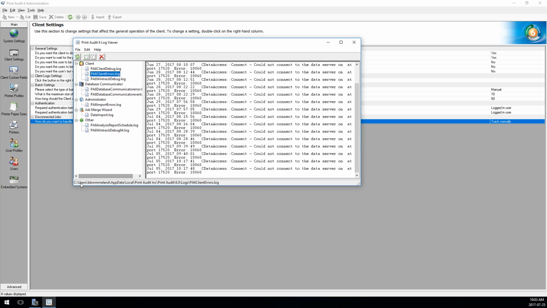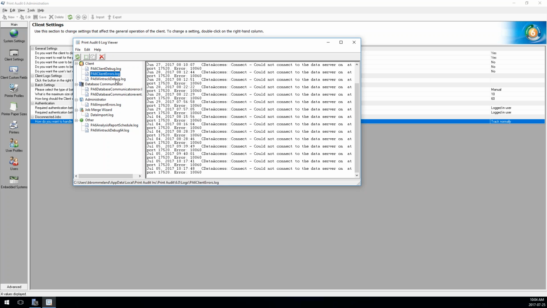Now, you may notice at the bottom here, we do have the log locations present. When you are submitting to support, you do have to go to this location, grab that log file, zip it up, and then send it to support. It is very important to zip those files so that nothing gets changed when it gets sent over there. It also decreases the size of the message. So if you are ever looking for a log location, just take a look at the bottom there. It's a little different depending on the version of Windows, so something to keep in mind.